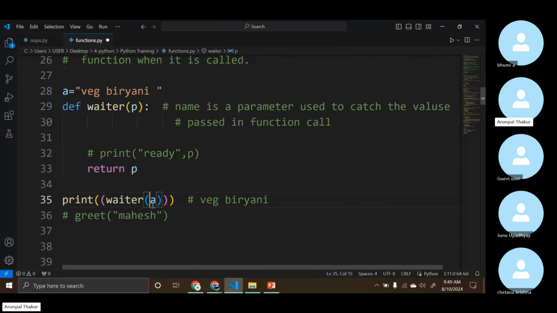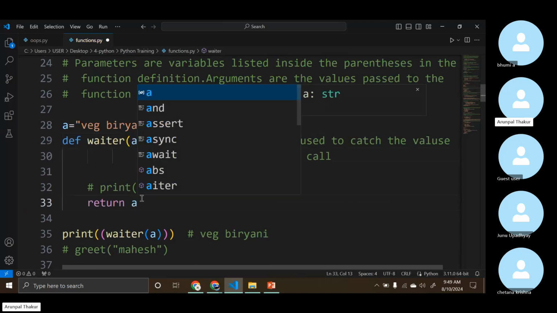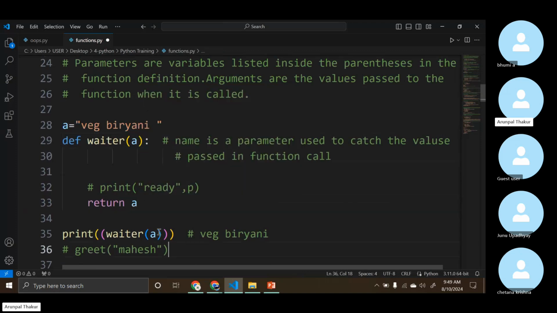So when a is going here into p, the value of a is going into p. So p is just catching it. Now p is going inside the function. No need to give this a different name. You can give it a here also. Just for understanding purposes, I have given p here. Got it? You don't have to think that everywhere I should give a different name. Clear? But these two things are different now. This is the argument. This is the parameter.